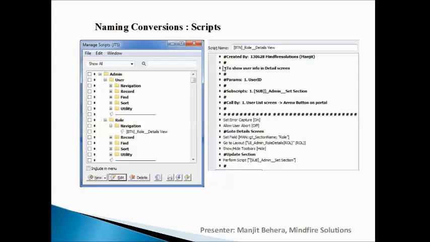The purpose of this script is to show user info in the detail screen. It's taking the parameter as user ID. Subscripts that are called inside this function are shop underscore admin section, chat section. Then called by, this is called from the user list screen, arrow button.